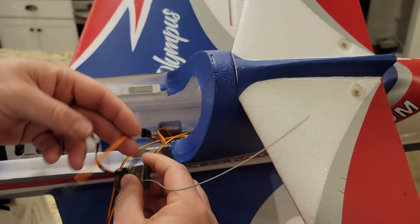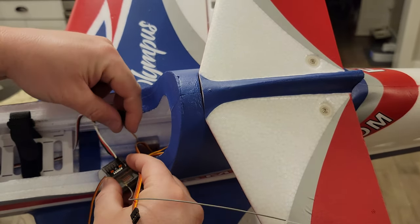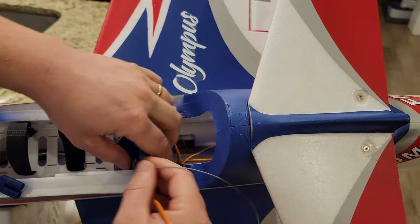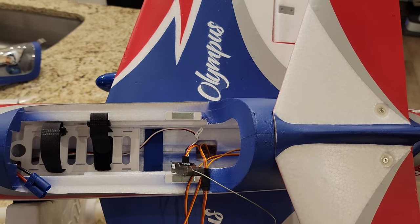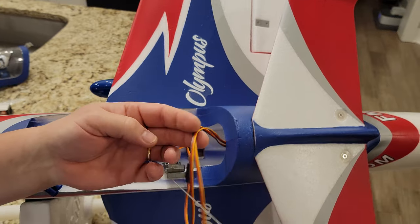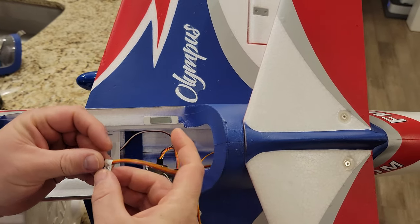Now I am tempted to just try and see if we can do it without the extension cords. So I'm going to just do this. Of course, it's going to make it a real pain in the neck because now our wires are short for the whole duration of this process, but it is what it is. I do have the extension cord here if we need it. The next one, of course, is elevator. Elevator is going to be one of the two long cables. Not sure which one. They're probably marked. Yep, they are. Elevator.